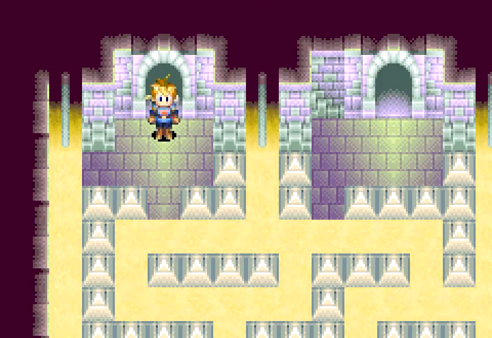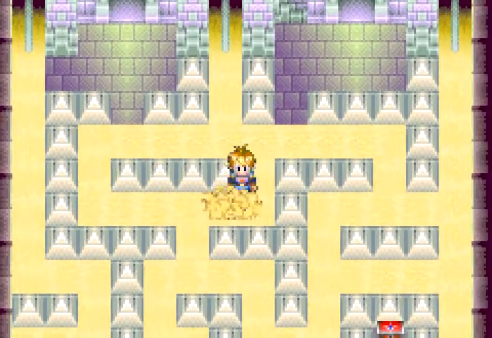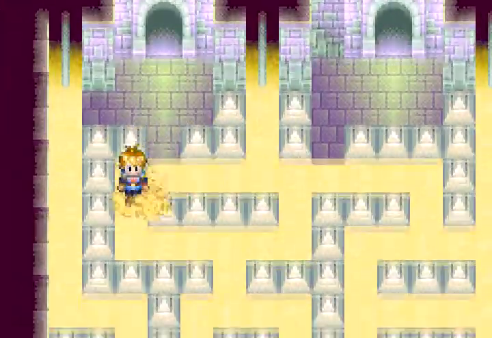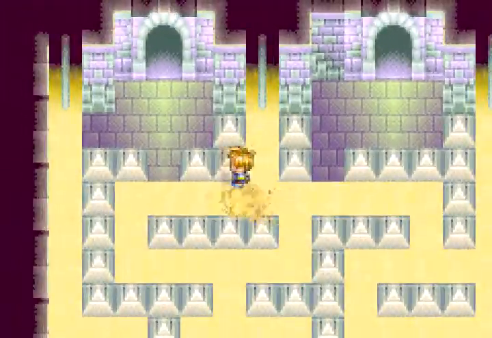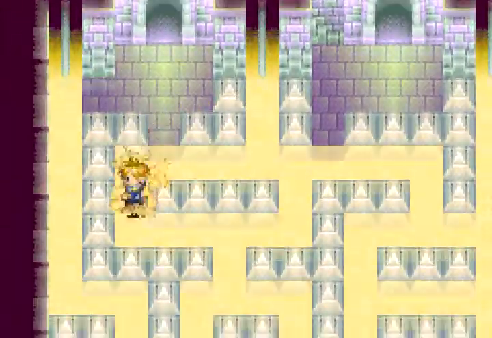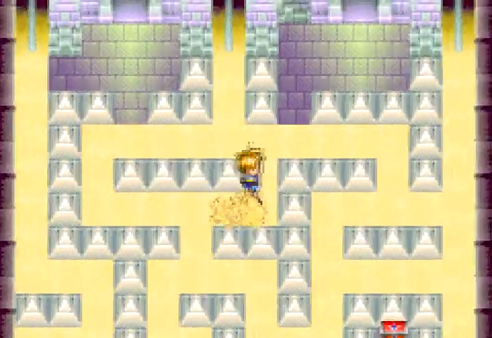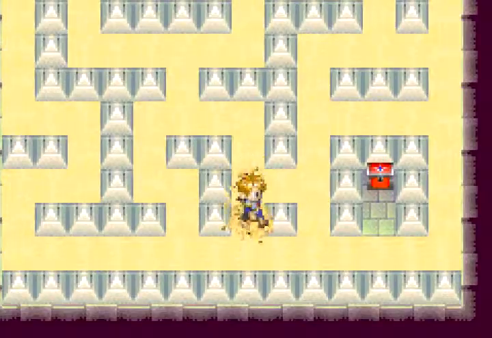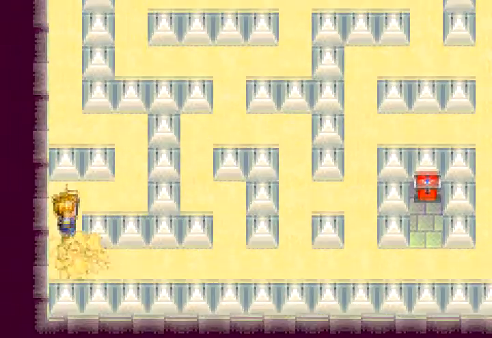Because the thing with luck is, oh hey, this is gonna be interesting. But yeah, the thing with luck is that it's not boosted by class changes, unlike your other attributes. Okay, how am I supposed to get in here? There we go. No, I want the box!